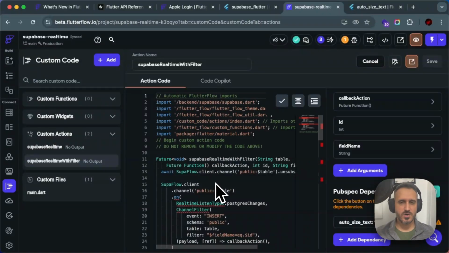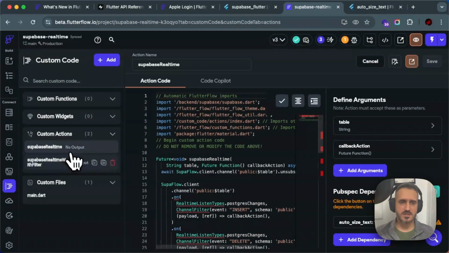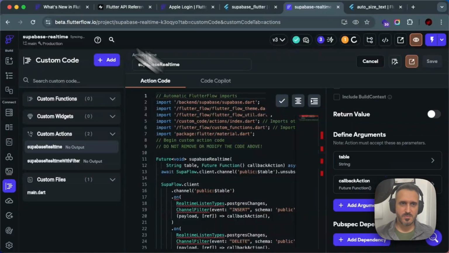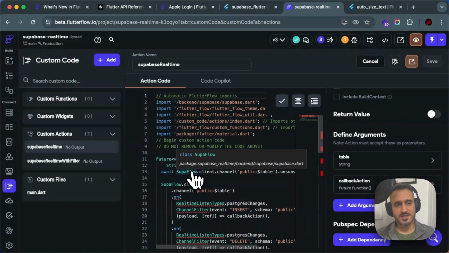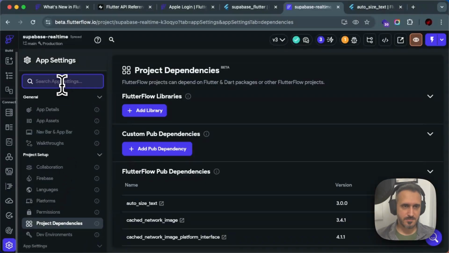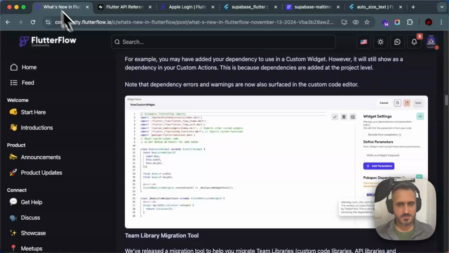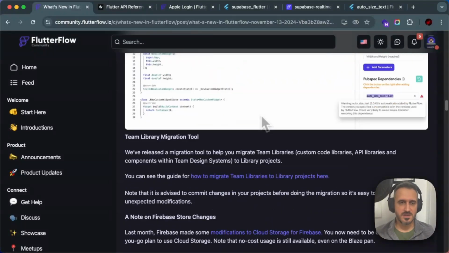I may not use it in this code, but I still have it, which is a little bit confusing to me. The old way it was working, the code that you're using with these dependencies was the only code where you saw the dependencies, which for me personally was a little bit more organized than the current version. I'm talking about in the custom code. I really like the page that they built for the project dependencies, but for the custom code it's a little bit confusing to me. But they decided to do it that way. That is my personal opinion. Let me know in the comments what you think about that.